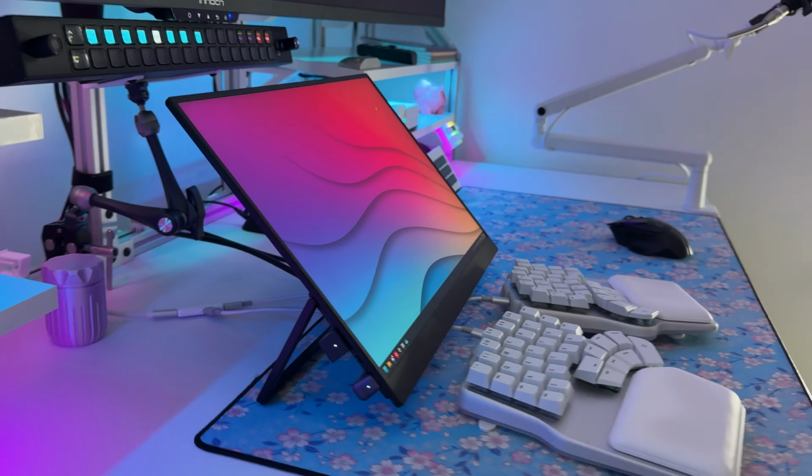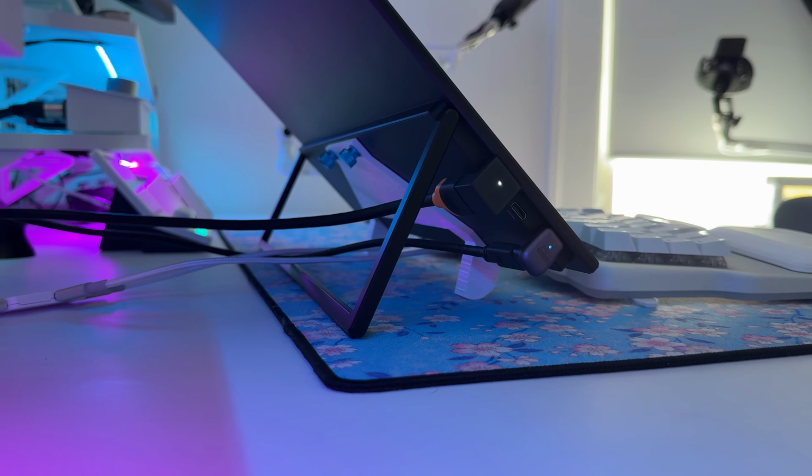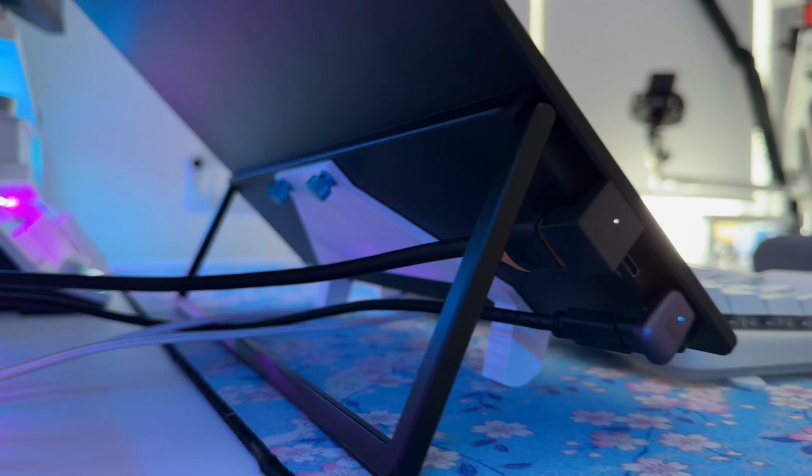This is one of the few portable monitors that also had VESA mounting, which I thought I was going to use, but I ended up not doing it and going a different route. It being too close to the Elgato Studio just made getting to monitor inputs a pain, and I hated it. I still might go back to it. I've been thinking about a different design that would allow me to mount the monitor with super strong magnets, similar to my iPad Pro mounting design, but another day.